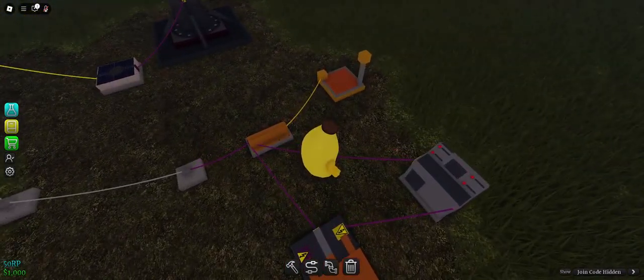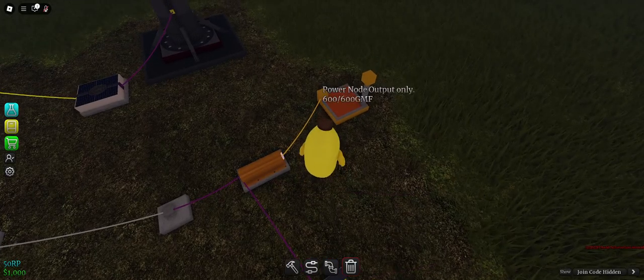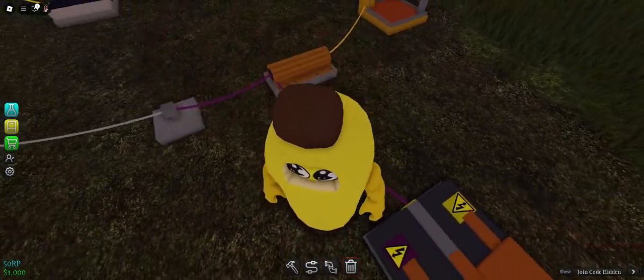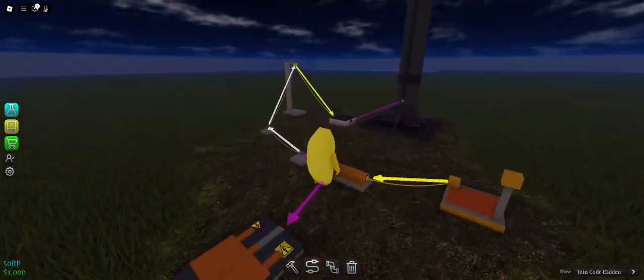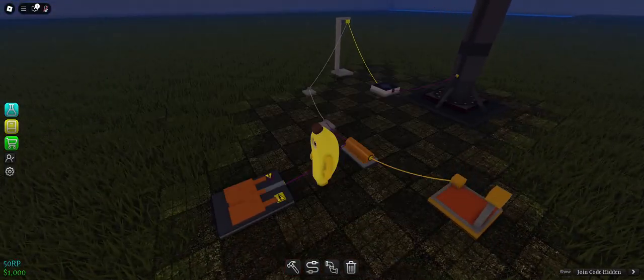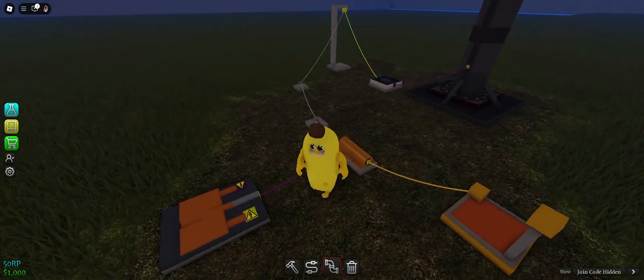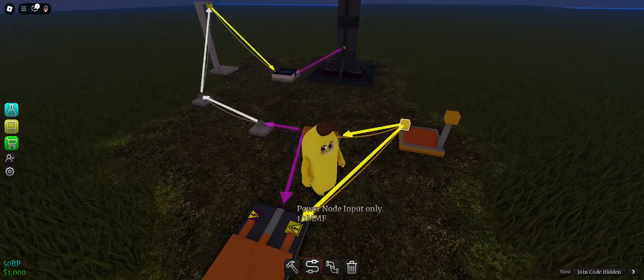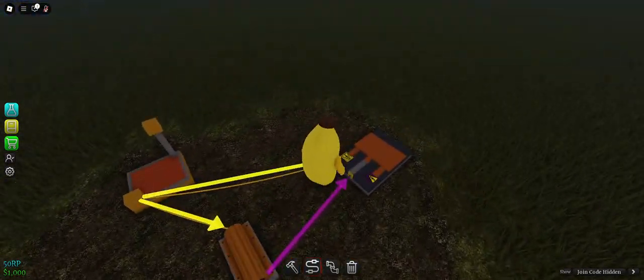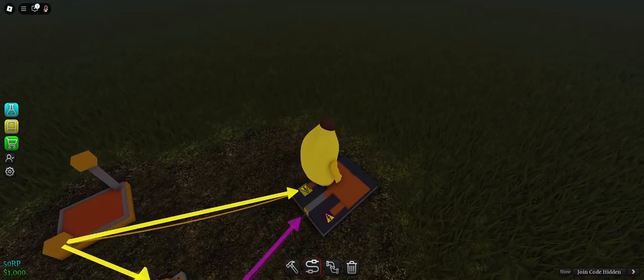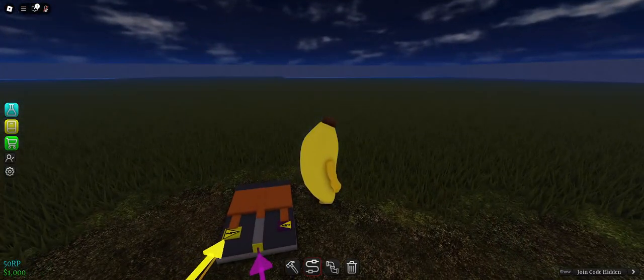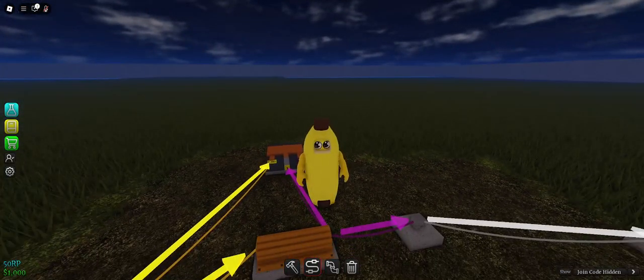So why this is useful is because since regular power and logical power aren't the same wire type, it makes it difficult for you to control machinery using logic. So what this does is it allows you to connect your regular power to here, connect your logical power to here, so whenever this gets a logical power from whatever your logic system is, it will close, and then it will output right here.